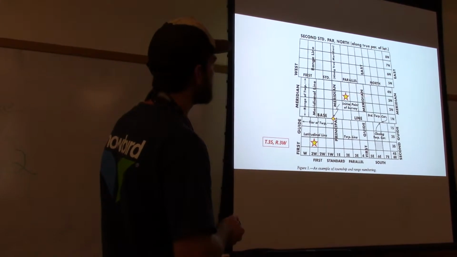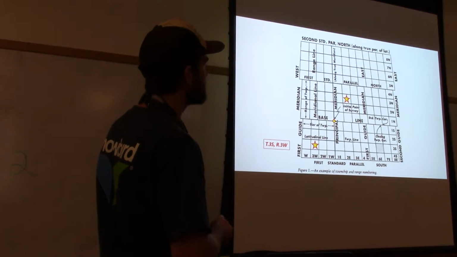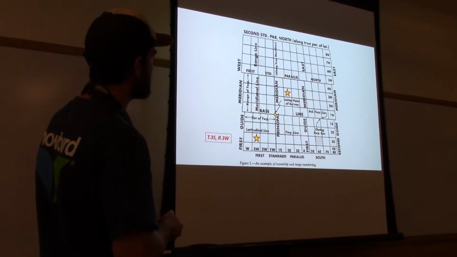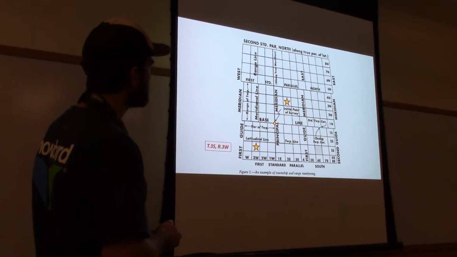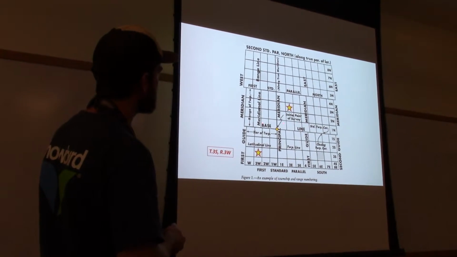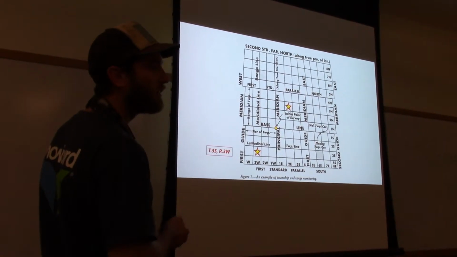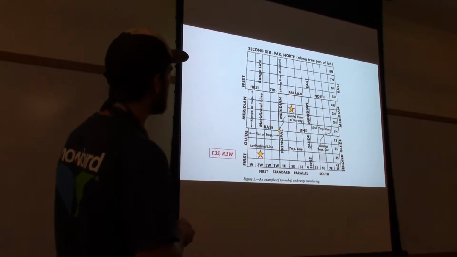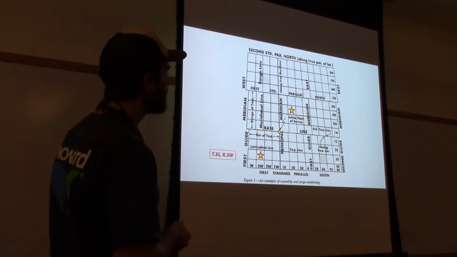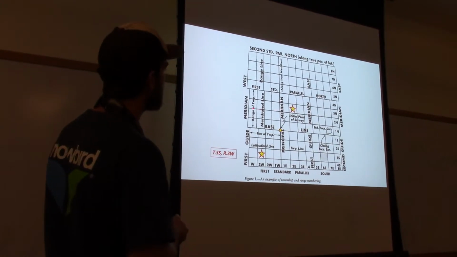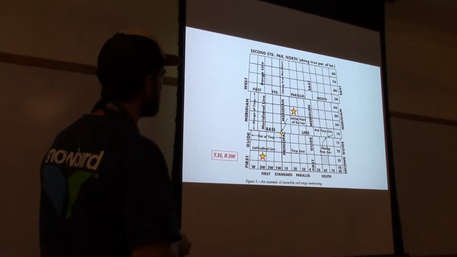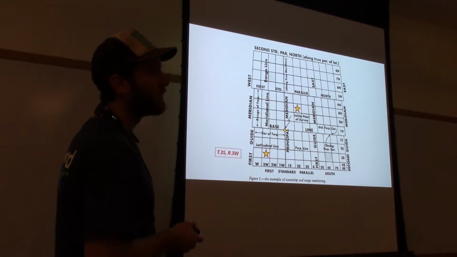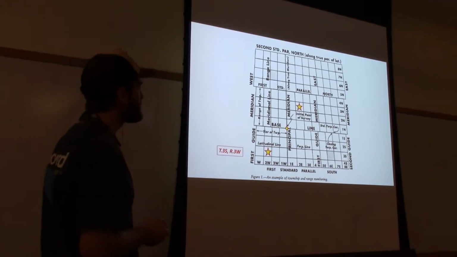So does anyone have any guesses on how you would describe this location? So let's start with the township, right? So the township, we have to move in this direction, right? So here's township 1 north, right? So what do you think the township would be? We've got 1 north here, 2 north, 3 north, yeah. And so our range, we have to move over 1, 2, and what direction are we moving? East, right? So it'd be 2 east.